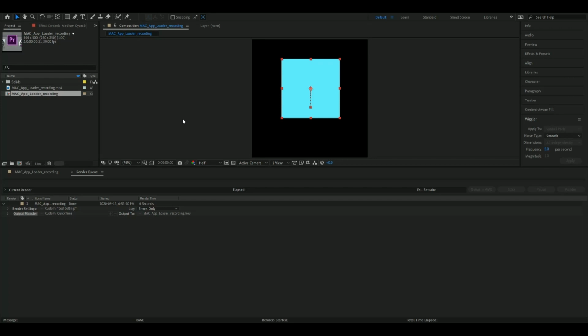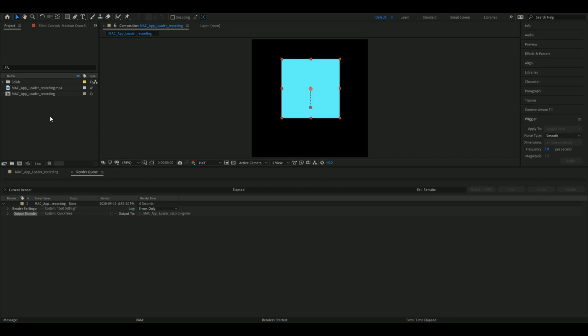So you can see this was the actual one that we were tracing, and this is the one we just created. It's a MOV file, and if I double click that, well, I guess you won't be able to see it, but it should just start working. Sometimes, if you're on PC, it might not work, but we could actually just bring this recording into After Effects.